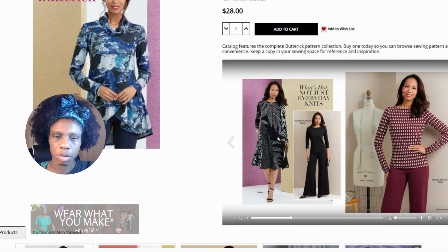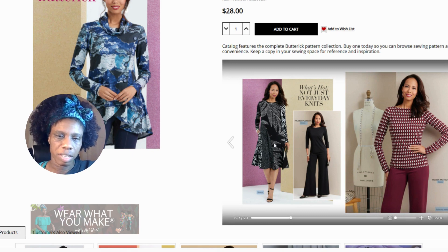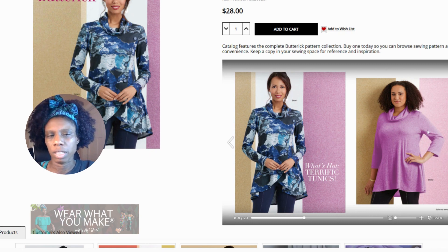These knits seem fairly easy. This looks like B6959 — and that's a very easy pattern. I would recommend that because you get two in one: a dress and a pantsuit that you can mix and match with other things in your closet. This is also an easy tunic shirt. This one — B6961 — has buttons and layovers that could add a little challenge, but it's worth a try. I love the color and this will likely come in different sleeve lengths.